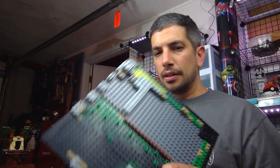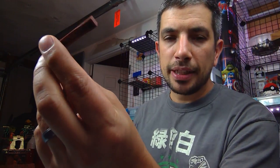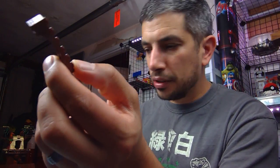Thank you. All right, so there's a little more. And now we get these arch pieces coming in. So we got these 1x6 brown arches. It's a stretched arch. I don't know what they are. Get some of those. Put these arches in. Yeah, all the big pieces. Some big pieces going in now.